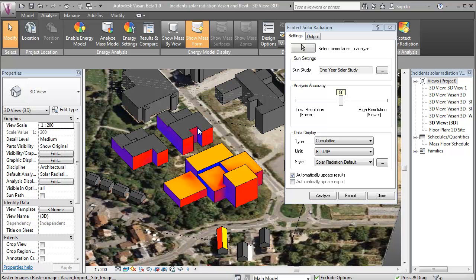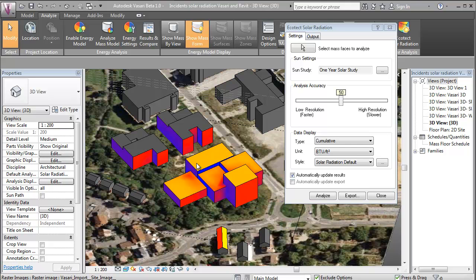So, just to argue why to use Ecotect and not Vasari. In reality, I would always use both programs, and it's really based on the same equations and calculation functionality. Inside Vasari, we can look at the amount of solar radiation that will hit the surfaces in our model, but we are only able to see the total amount of radiation, and we are not able to see the different types of solar radiation, absorbed, transmitted, and incident, as we can in Ecotect. And it's also just a lot faster to work with this type of analysis inside Vasari.